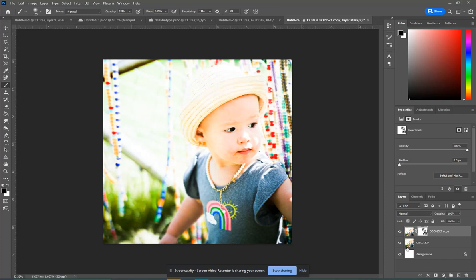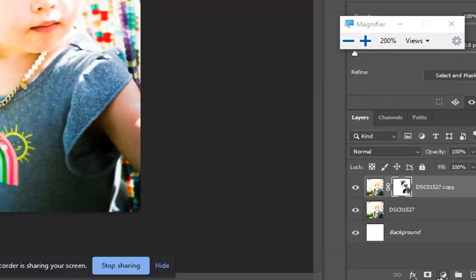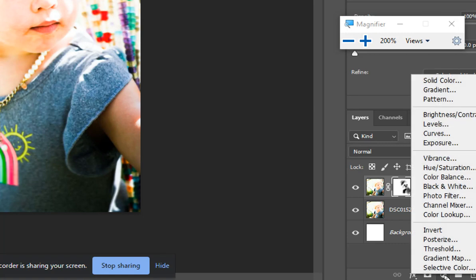what I'm going to do now is add another layer on top of it. We're going to get rid of the black and white. So you've got your blur layer, which now has the layer mask that cuts through to this crystal clear layer that you had before. And we're going to go down to our settings, which looks like the circle with a half cut through it. See if I can zoom in on it. Right here, click on that.